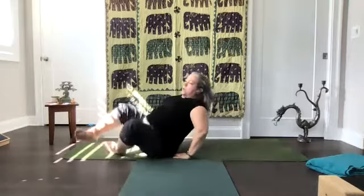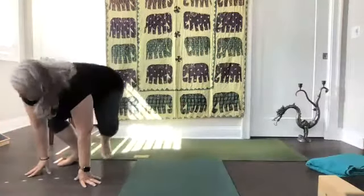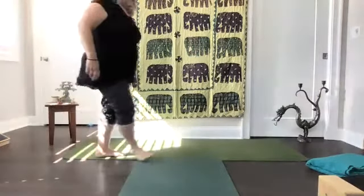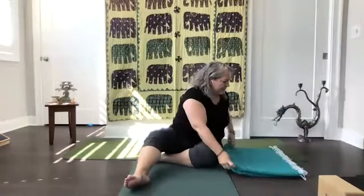Take another few breaths to work with this twist, moving your arms and knees in opposite directions. And coming back to stillness in the center, once more, draw your knees in to your chest. We're going to move into a sequence where we'll be rolling to one side and then the other. You may need a support for your head. So maybe you grab your pillow or you have a blanket that you can fold.